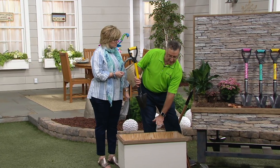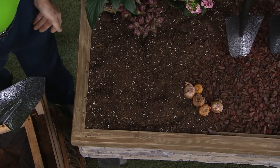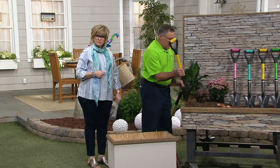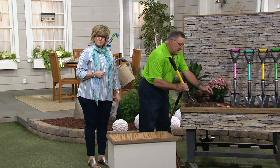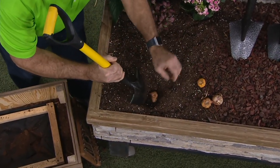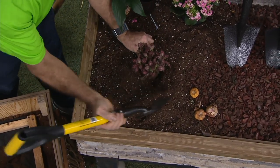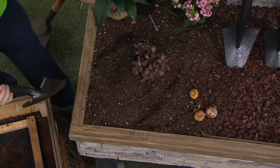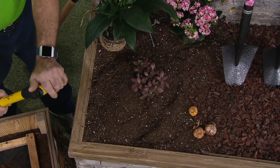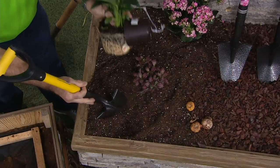This is designed for raised beds as well — raised beds can be this height or they can be this height here. We're going to show planting some bulbs. You hold it right in the middle, because that's where it's balanced. So that's where you're going to hold it, and you're going to insert, cover, insert, insert, and cover. And then for a little bit larger plant, this is soft soil but you can do this in clay soils, in rocky soil, because now you can use both hands.